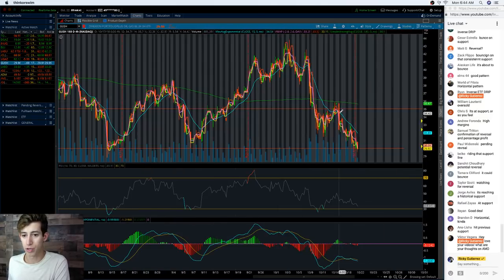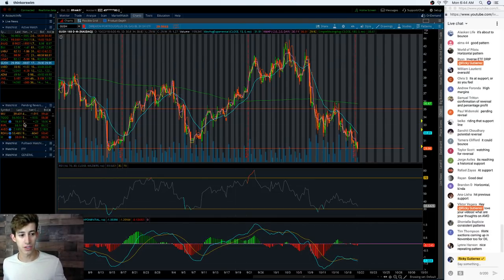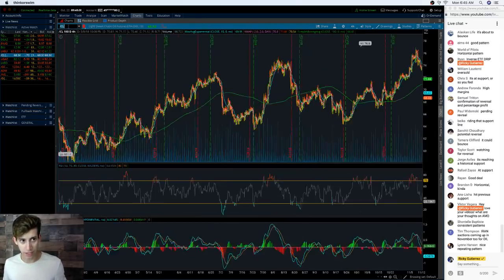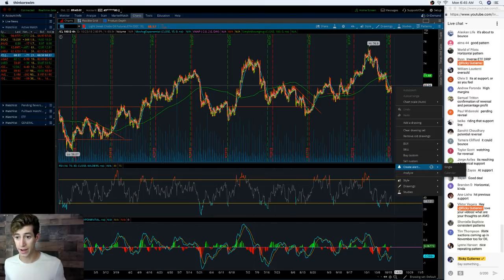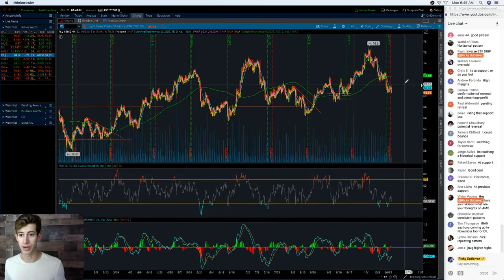But overall, what direction is this EMA pointing right now? Down, right? No signs of an uptrend just yet. So because of that, this has earned its spot in the pending reversal watch list. But I'm going to remove it off of my active uptrend watch list because I don't want to make the mistake of entering a position when I think it's going to potentially reverse and not actually reverse, and continue to hold something that is actively trending down.